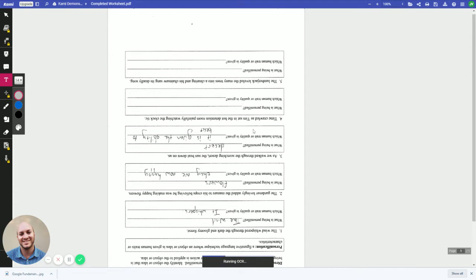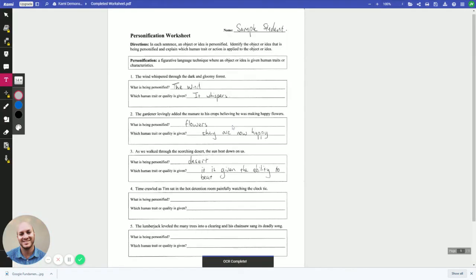It's going to try and pick up all the writing as far as possible. Now remember, this is based on how clear your scan is going to be. If it's a very unclear scan, it's difficult for it to pick up. But as you can see, this one has picked it up quite easily. And as an extra added advantage, it flips the whole thing around for us quickly and easily. Now that I have it over here, I can actually select text and I can do certain things with the text if I need to.